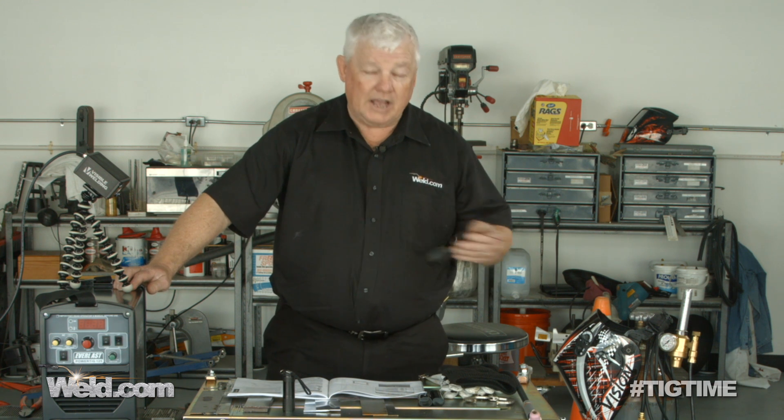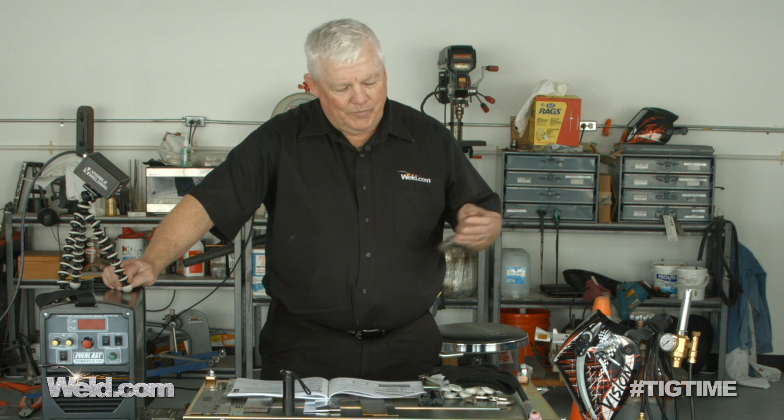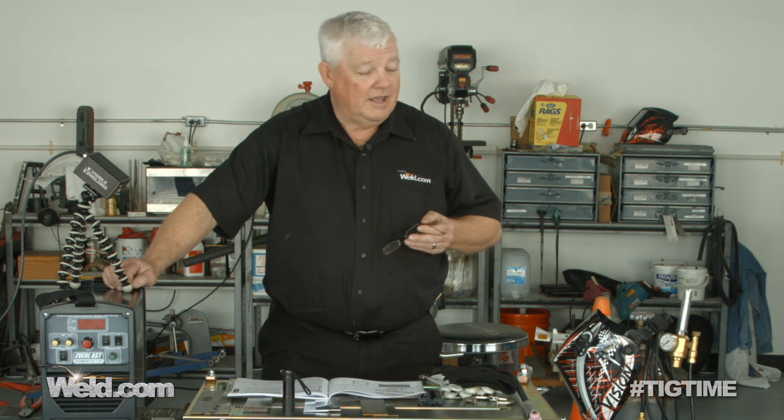Now the reason that I'm demonstrating this is it's got three processes in it. I keep getting phone calls and really good accolades on this machine from people using it for the MIG process. So what I asked about it was, how good does it TIG weld? And I can't find anybody that's tested it on TIG. So that's what our course is — we're going to test this machine on TIG.